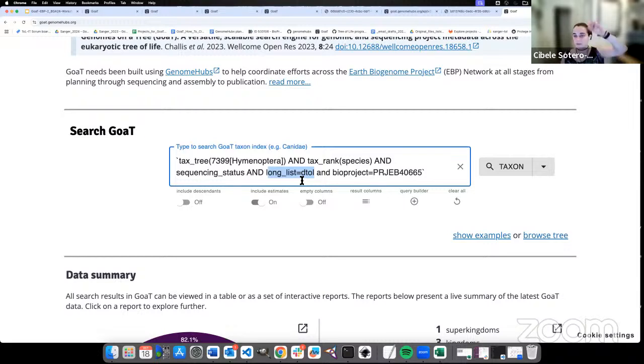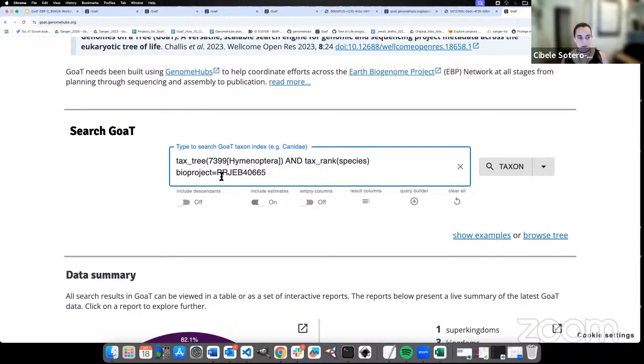So now you added 2 levels of restriction to your search. And then now you're looking for the bioproject. What you could do, honestly, just to retrieve everything that has been sequenced by DToL, is just drop all of this. You don't need it. You just need to see all of the species that have been sequenced by DToL.